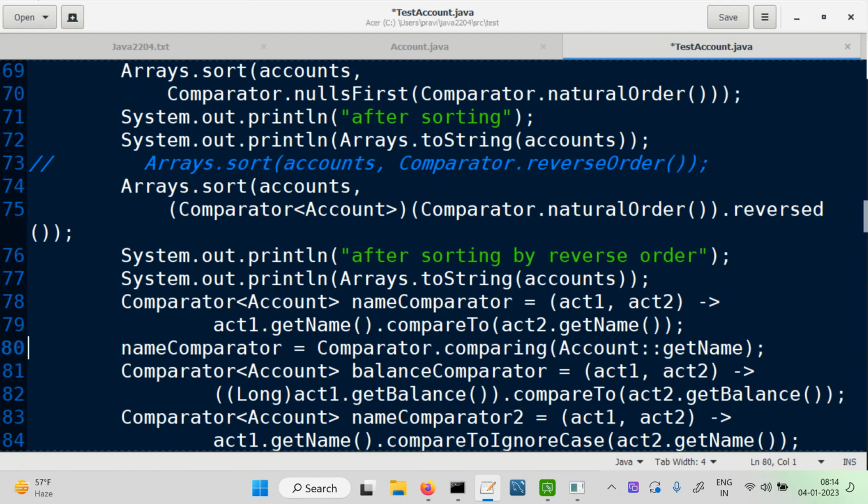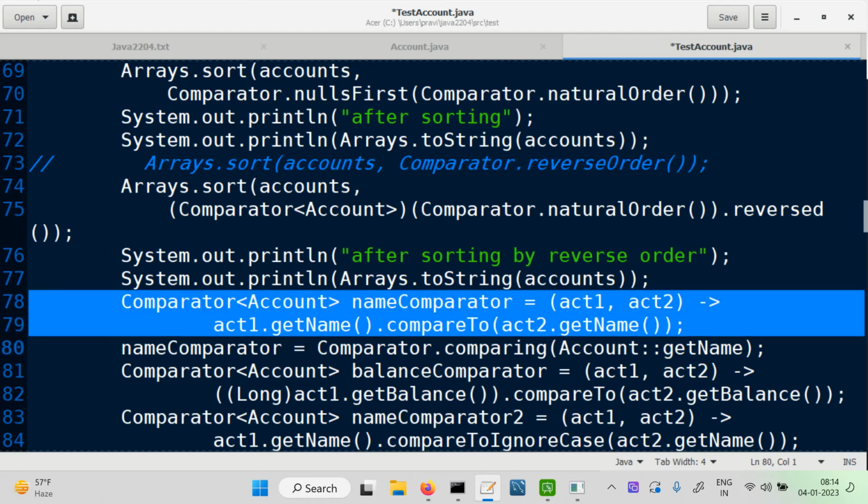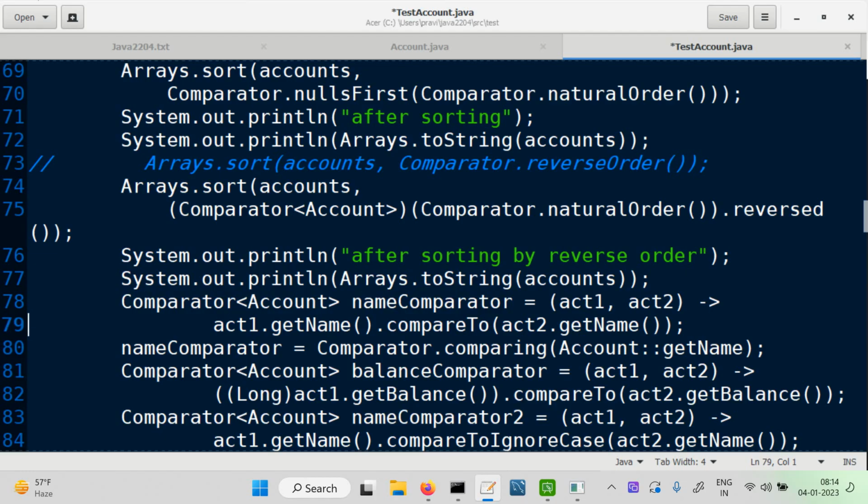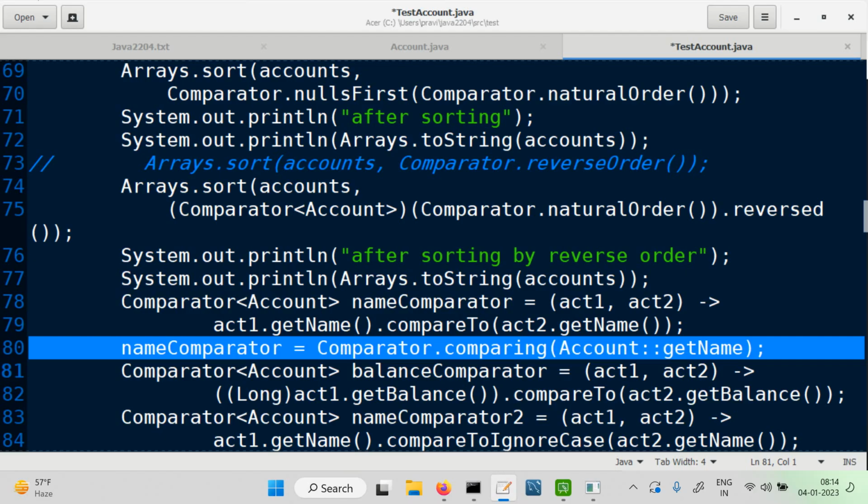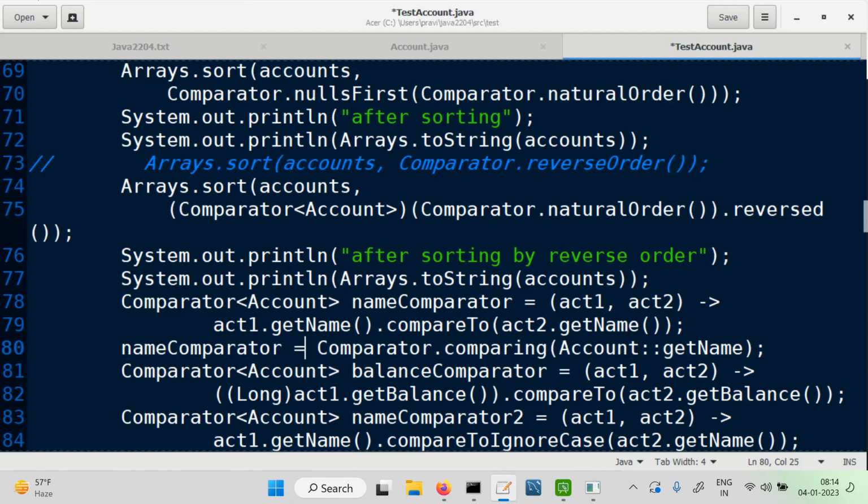So this is another way. See here, we have created a name comparator. How did we create it? We had to write a lambda expression, right? Instead of that, this is something which will be possible. It also indicates that there is a static method called comparing in the Comparator interface.